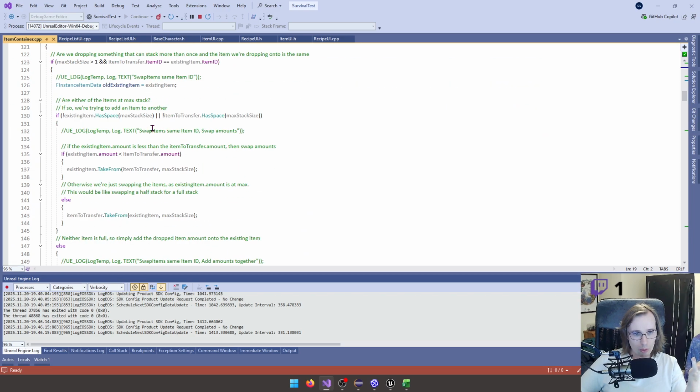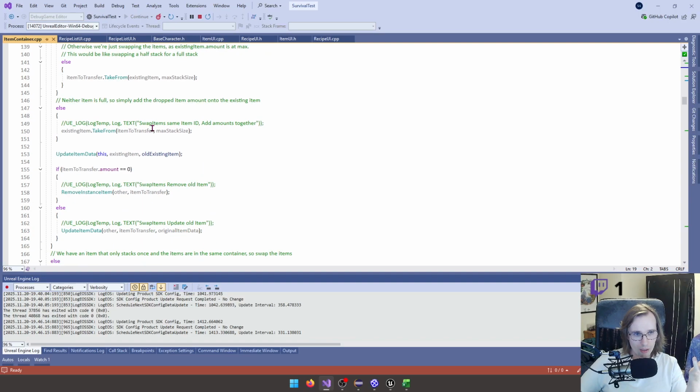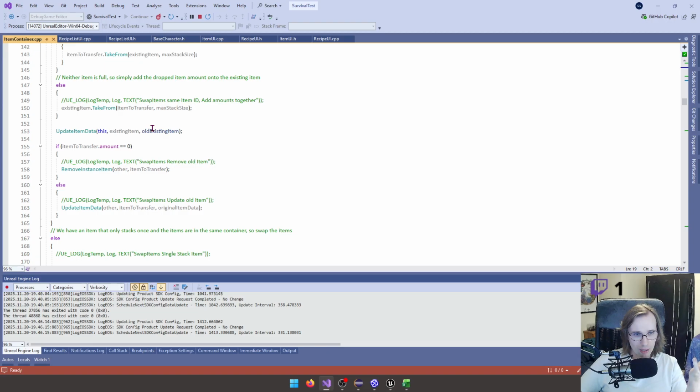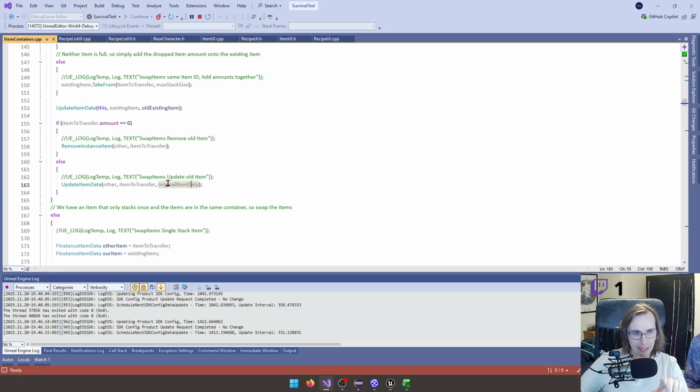So here we've got swap items. This is where we have the other container, the item to transfer, and the original item data.